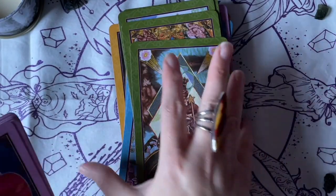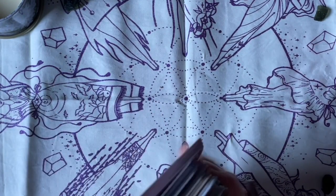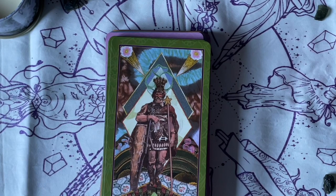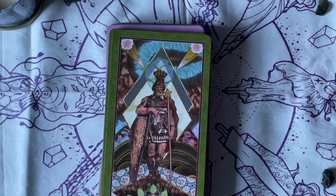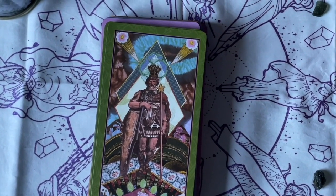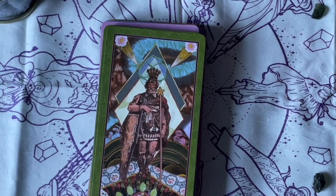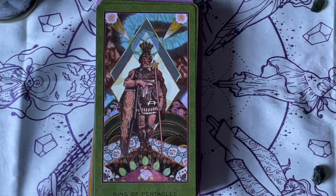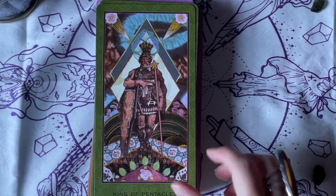So that's not bad. And I like how it's color coordinated for each different suit. So it definitely makes reading this not much different than the Thoth or the Rider-Waite. So if you know either one of those, you don't really need the book. But you know what? It comes with the book, and the book is just so, that's what I love about this deck.